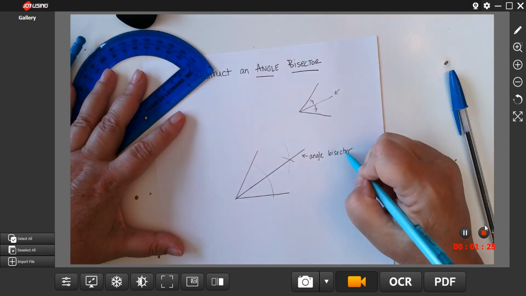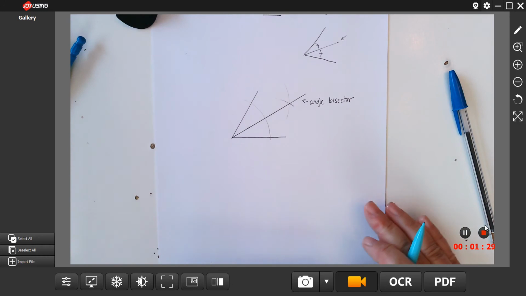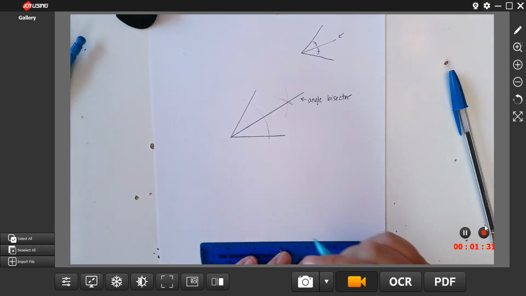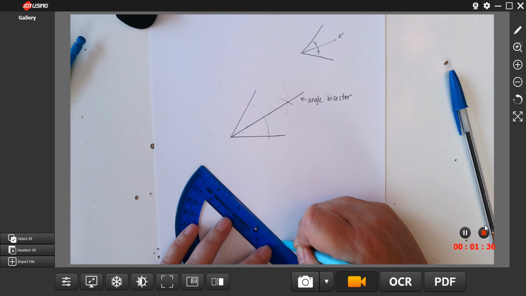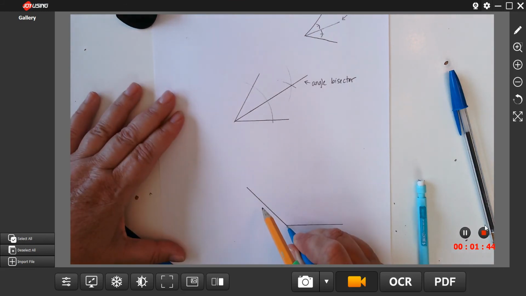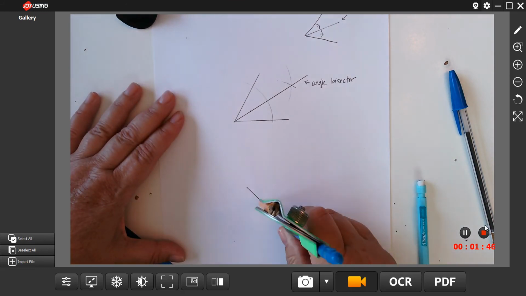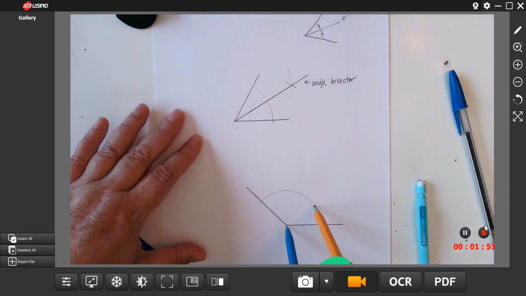Okay, so it's a pretty simple, pretty quick construction. So I'll do it one more time. This time I'll do an obtuse angle. So the obtuse angle, same idea. You just have to be careful because sometimes you need to open your compass further. So when I make that original arc, again, I can make it any opening I want.